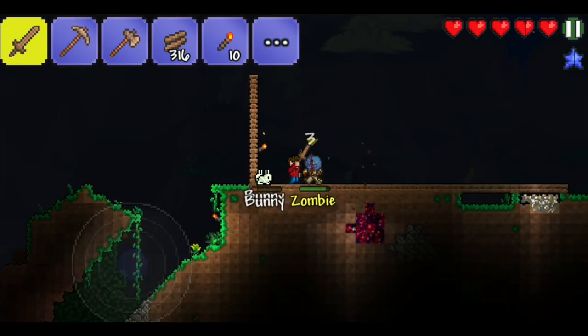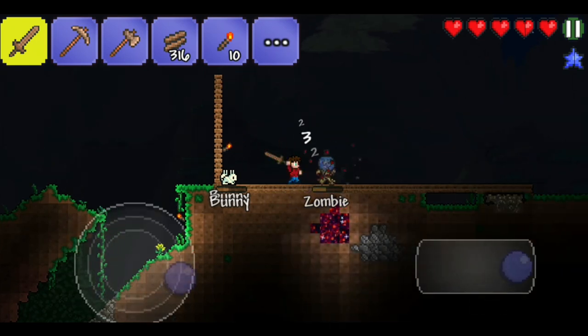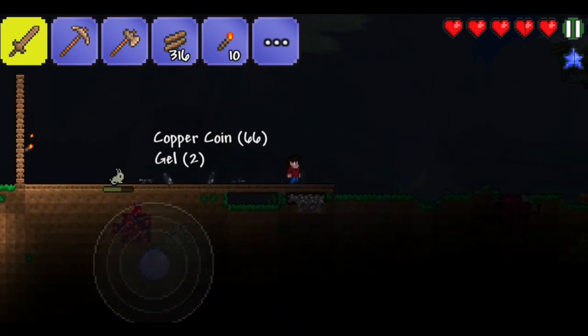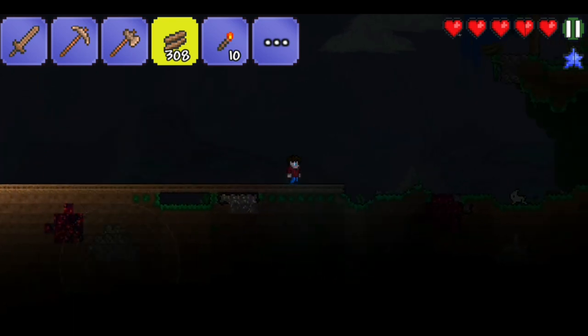Okay, here's our first zombie. Will he give us a zombie arm? That would be nice to have, a better melee weapon than this. It is not a very common drop, though. Nope, okay. Copper coins and gel. Okay, I think to here will be fine for now.